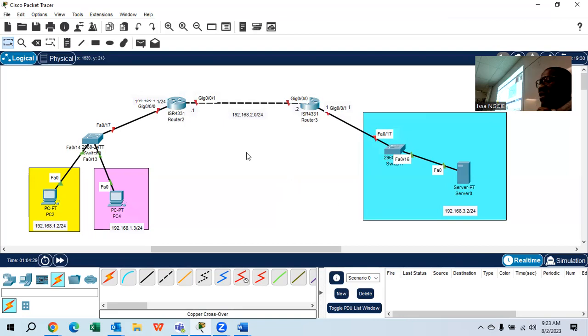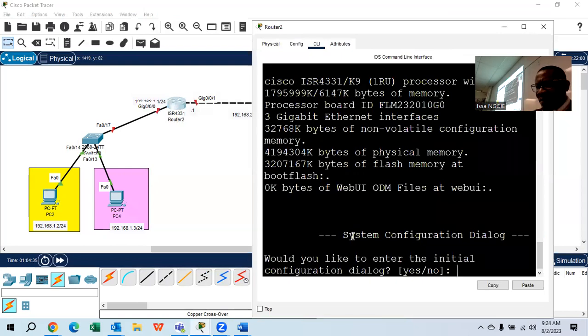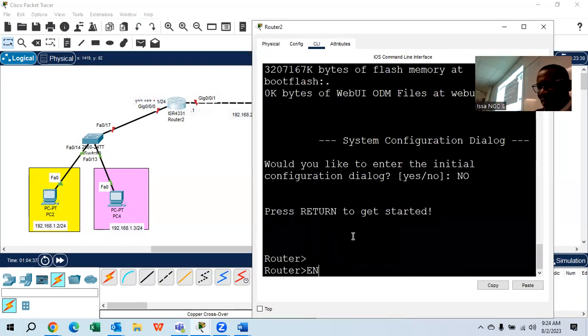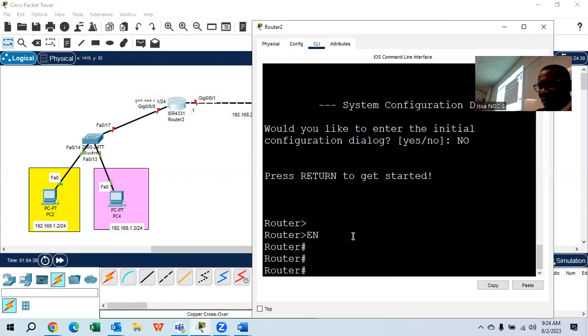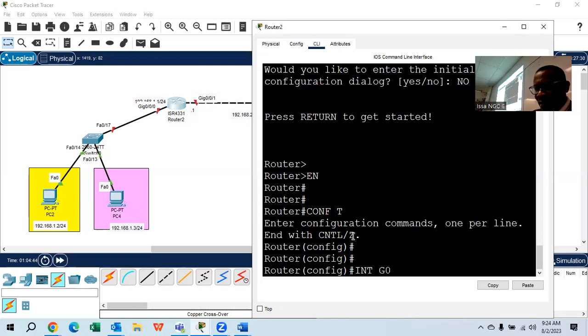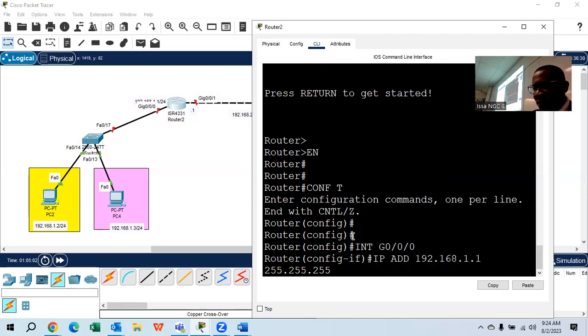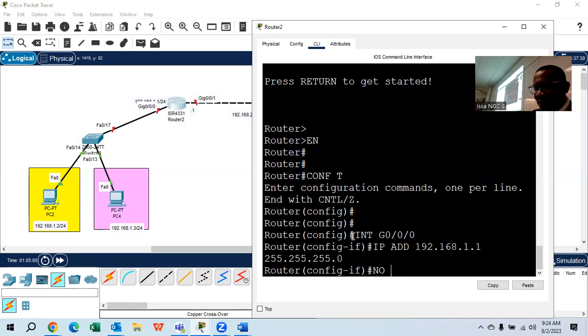Okay, now I'm going to bring the interfaces up. The IP 192.168.1.1, 255.255.255.0.